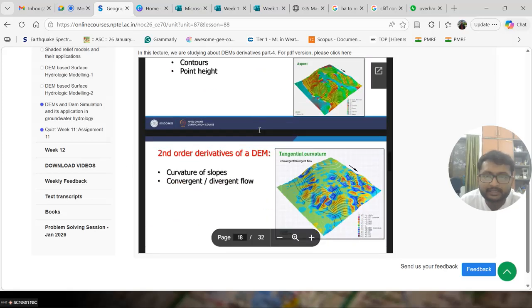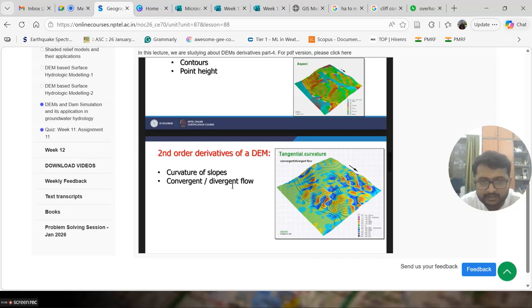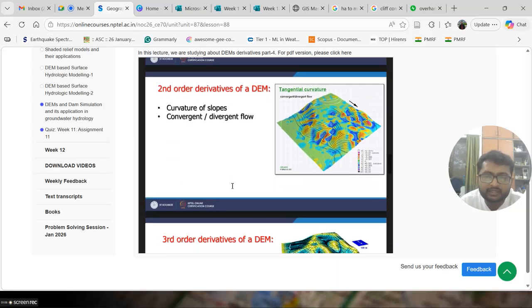Then second order derivatives are curvature and convergent and divergent flow. We have studied the different types of curvatures: surface curvature, total curvature, profile curvature. Based on that, it will decide whether the water will accelerate or decelerate, or whether convergence or divergence will happen. So those are the second order derivatives.